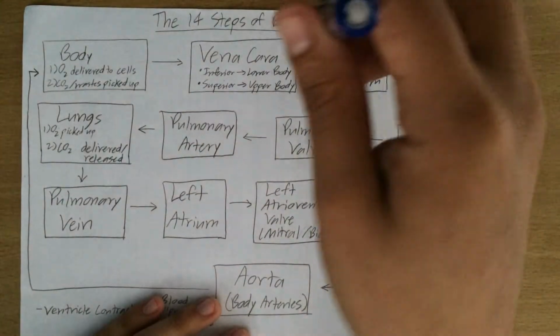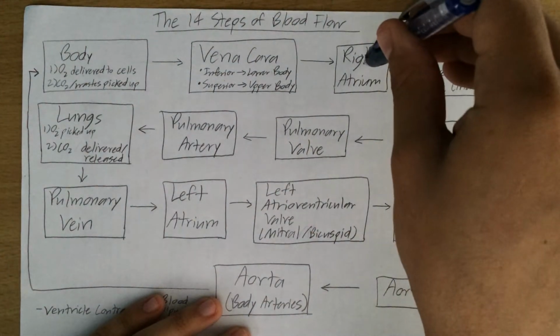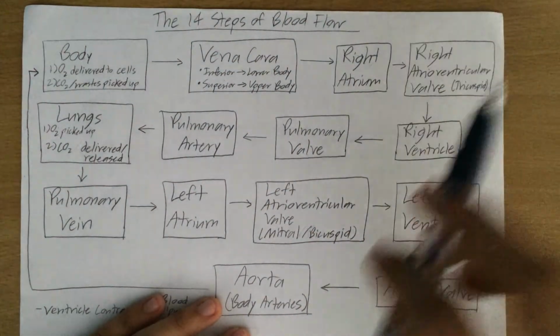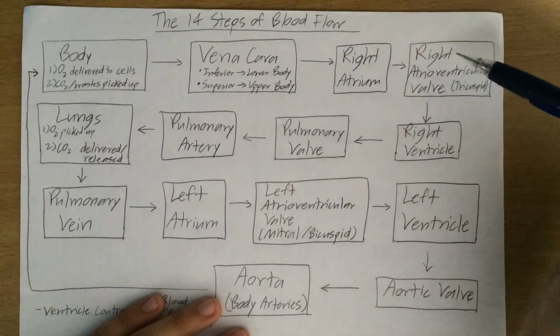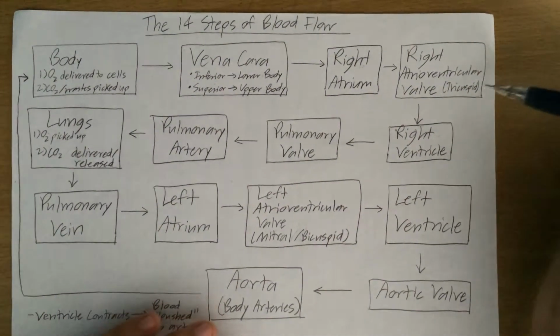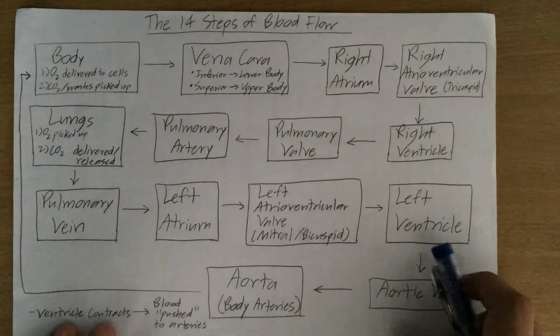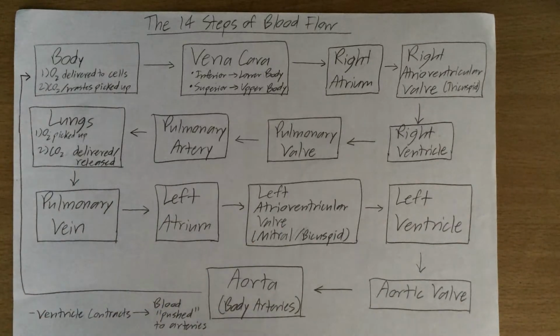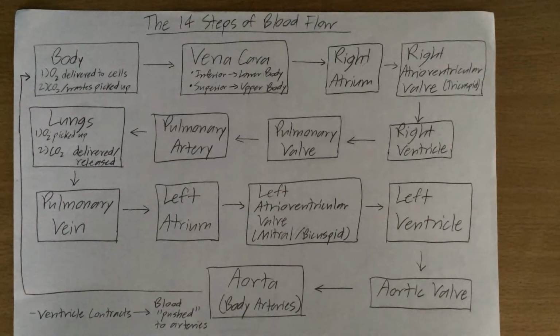All right, so after the blood is in the vena cava, it then goes to the heart, all right? We start at the heart, and we start at the right atrium, all right? That's the name. And after blood is in the right atrium, it moves to the right atrioventricular valve, which is also called the tricuspid valve, all right? So one important thing to take away from this is that some of the valves have different names. Your professor might call them tricuspid, another one might call them right atrioventricular valve. Just be aware of both of those terms, okay?